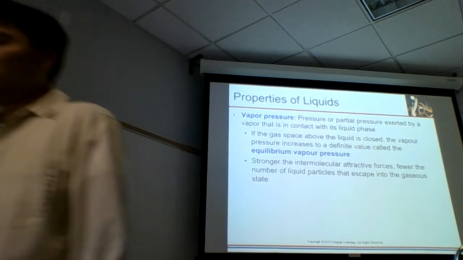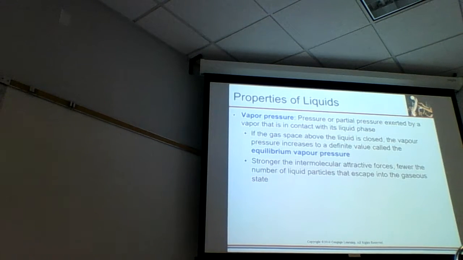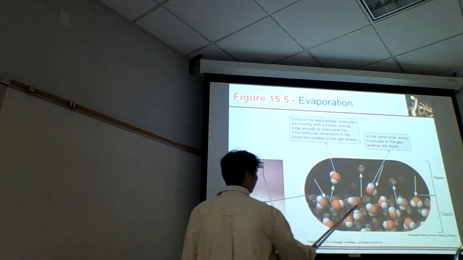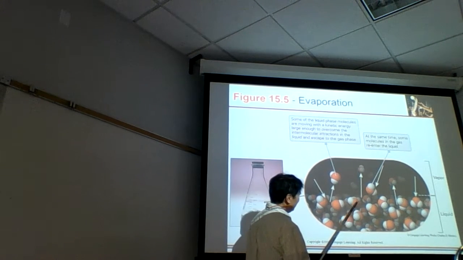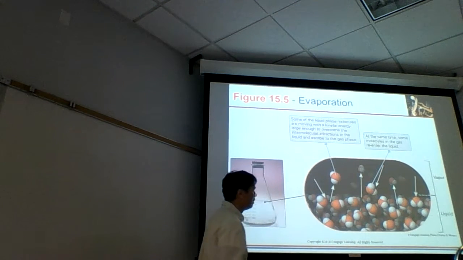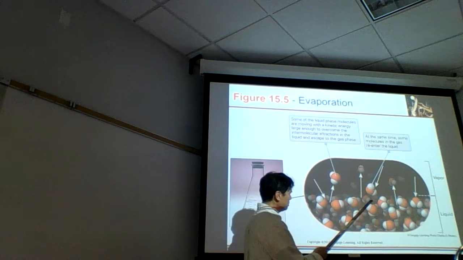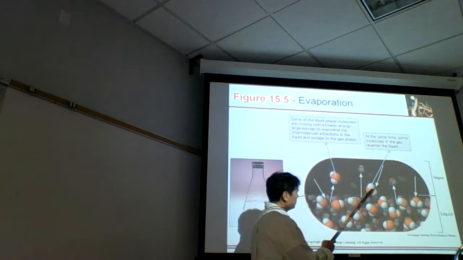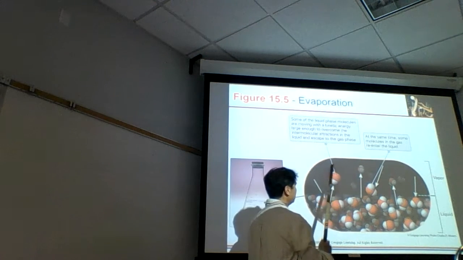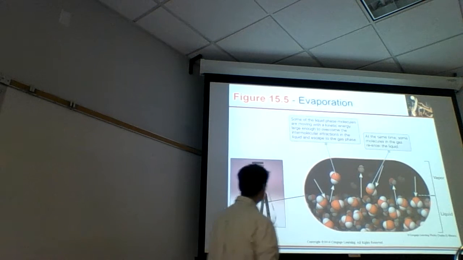And so the weaker the attractions, the higher the vapor pressure; the stronger the attractions, the lower the vapor pressure. So it depends on how strongly the water molecules are held. The stronger, the lower the vapor pressure; the weaker, the higher the vapor pressure. So water actually has pretty strong forces here, so the vapor pressure is not terribly high compared to something like alcohol. Alcohol has a lot weaker forces, and therefore it vaporizes much more easily. You'll get a lot more molecules in the gaseous state, creating collisions and pressure.